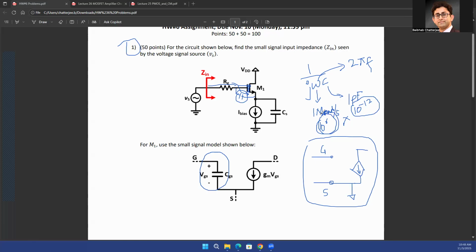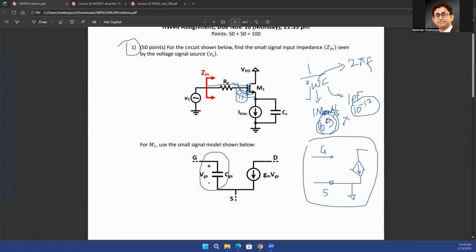But if you go to gigahertz frequency, then of course this 10 to the power 6 will become 10 to the power 9, and this will stay 10 to the power minus 12. So the multiplication of those two will give you 10 to the power minus 3. That means this impedance will be in the range of kilohms, which you can consider pretty small. And then if you're looking at tens of gigahertz frequencies, which is true for many RF or millimeter wave circuits, then this impedance is going to be in ohms. That means there is a very low impedance path through this capacitance from the gate to the source, even though the gate itself has a silicon dioxide.